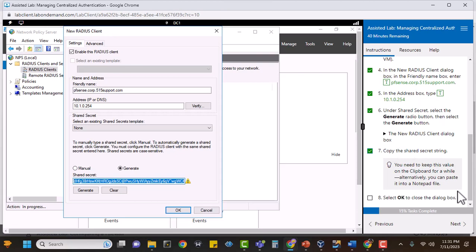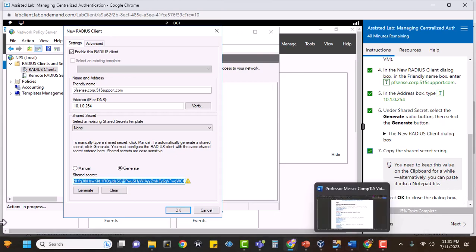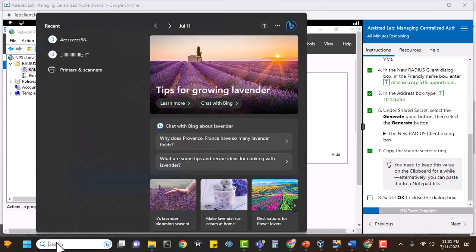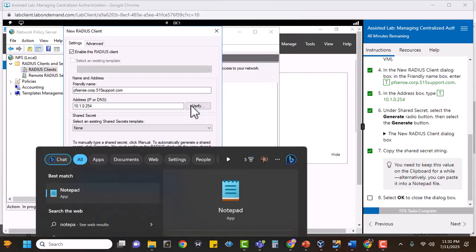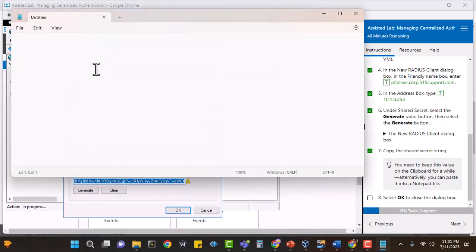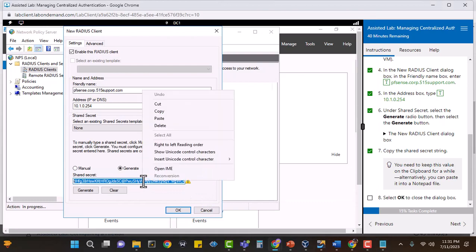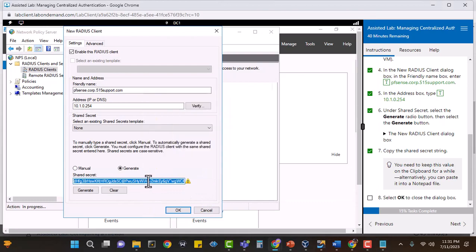You can paste it into a Notepad file. All right, well, let's do that. Let's open Notepad. I'm going to Control-V it. That's not what that was supposed to be. All right, so here we go. I've got it all highlighted in blue.